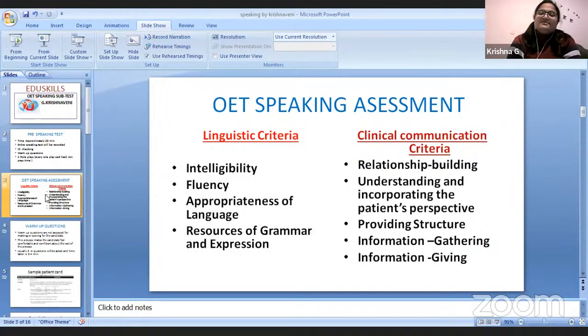The second thing is fluency, how fluent you are with the patient. Our accent is different from the European accent. I completely understand that, but fluency-wise, you should be more competent. Most of the time we get slang in between our speech, so you should be more fluent.